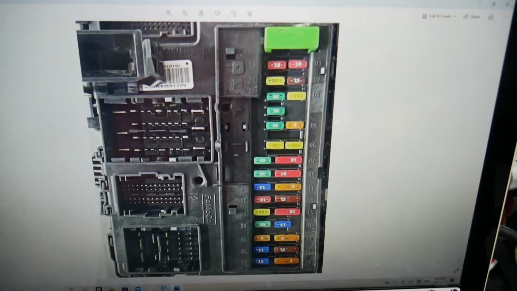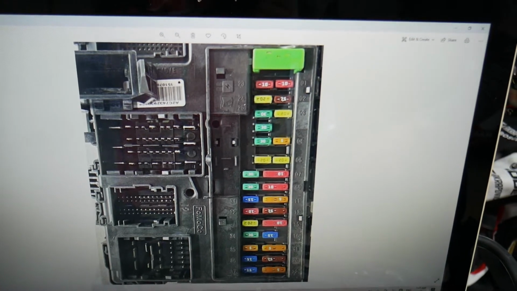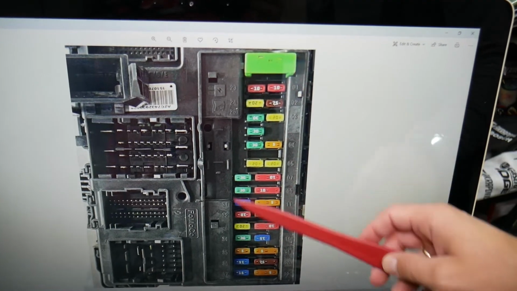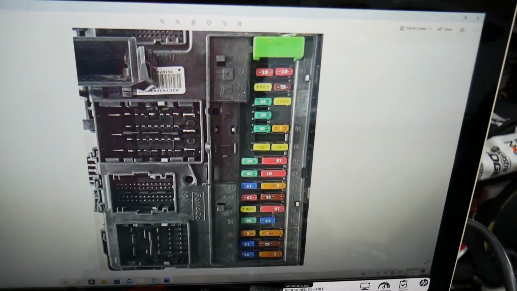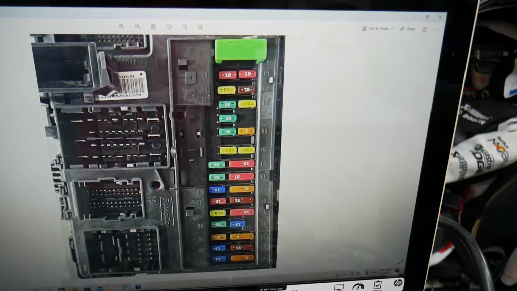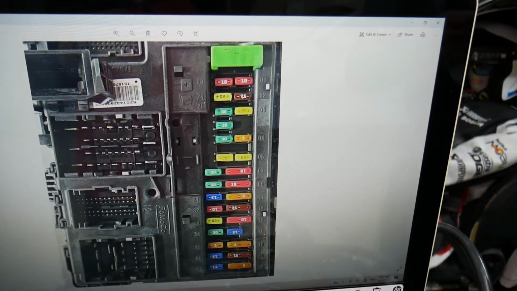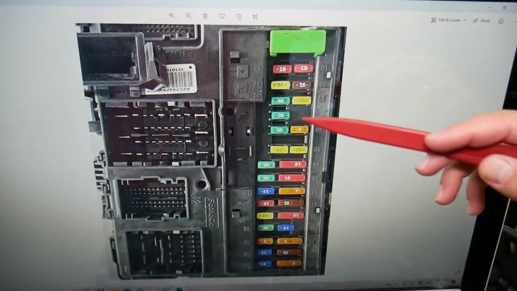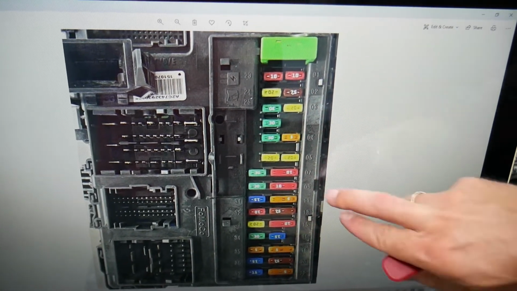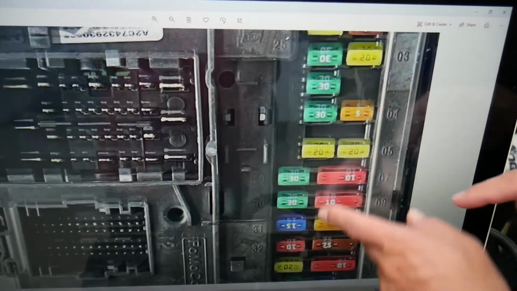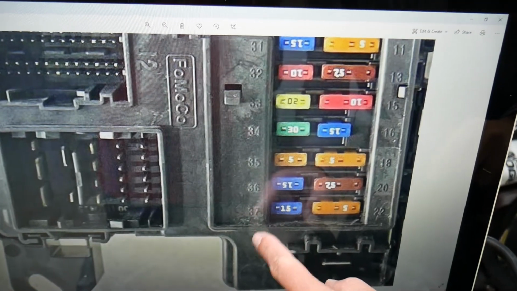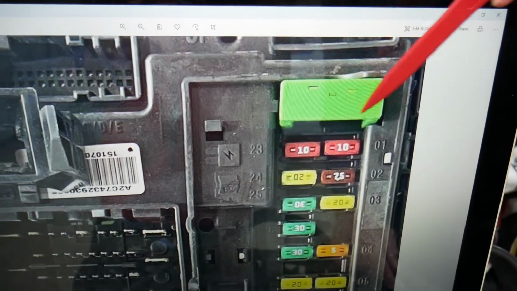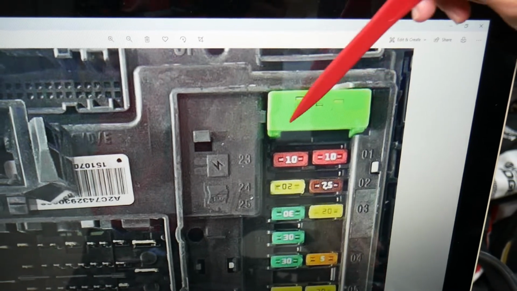So the fuse, guys, that we will need to check here specifically, you can see that you have all kinds of fuses here, right? You have different fuses, different relays, and some of those are double fuses as well. The fuse that we need to check for the rear power windows is fuse number 38. But if you look here, there is no number 38, guys. For instance, on the left side, they go all the way to 37. You don't see 38. So where is 38? It's a special fuse, guys. We're talking about that fuse right here on top for the rear power windows.